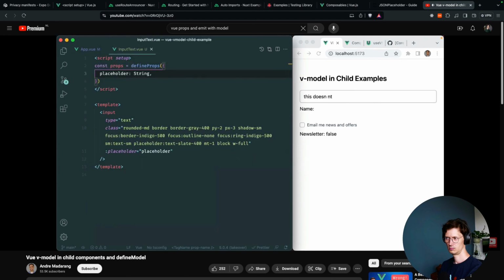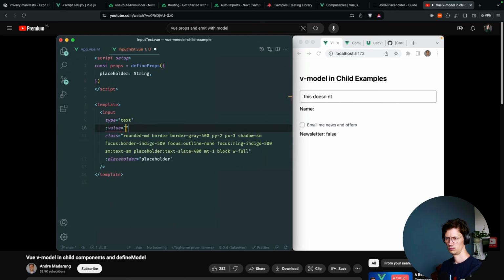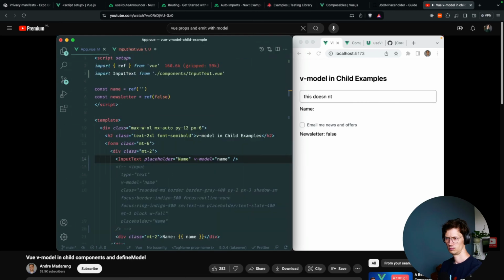So back to our child component. Again, the goal is eventually to use defineModel in here as well. But for now, it's sort of just implementing v-model ourselves. So it's a bit different depending on the form field, but for input boxes, we find the value, and we have to grab this from the parent. So in this case, we're passing a prop here, since we're using v-model. You can actually give the prop a name if you like, and the syntax for that would be v-model colon name of prop here. But if you don't give it a name, it has a default name, and that default name is modelValue. So let's look at that.